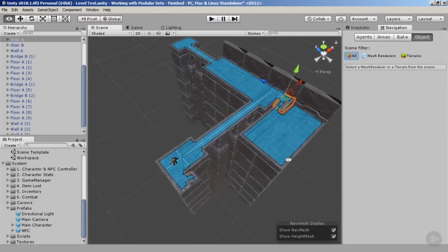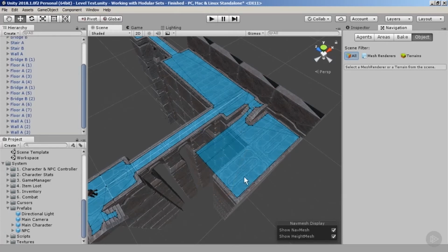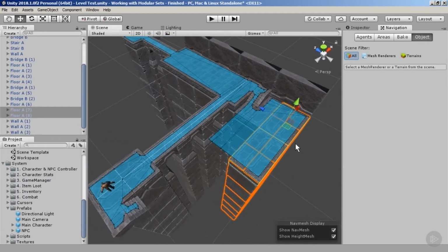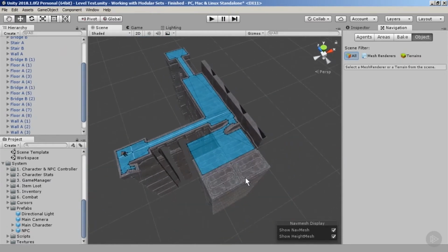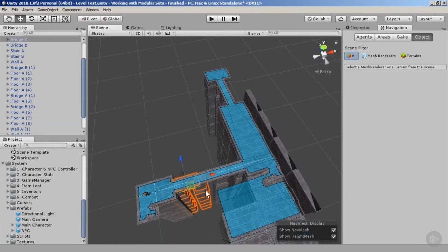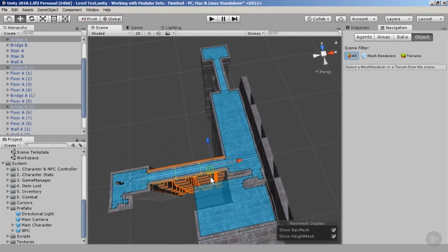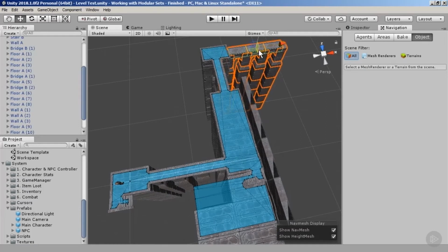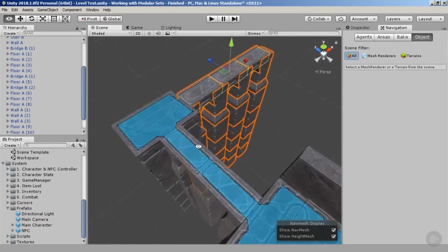Let's do a little bit more building. I kind of feel like this platform here is maybe not in a great position, so I'm going to delete that. And I think just create a duplicate of these. There we go. Just kind of move that over. It becomes a slightly larger area, but we'll just give that a try. Okay, let's add another bridge here. I'm going to go ahead and just multi-select the bridge modules I have here, duplicate them, and then just move them over to the other platform here, over on this side. Just keep those centered.